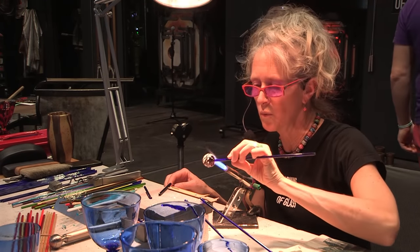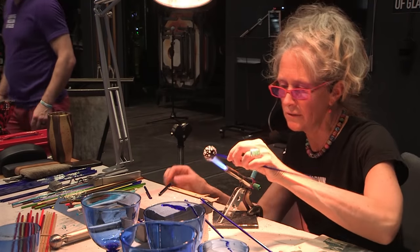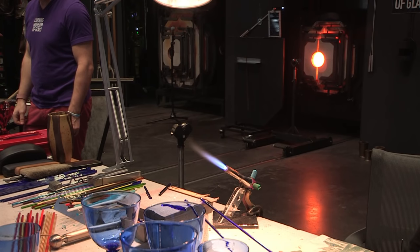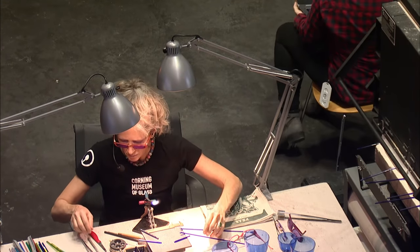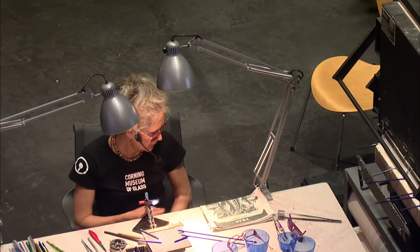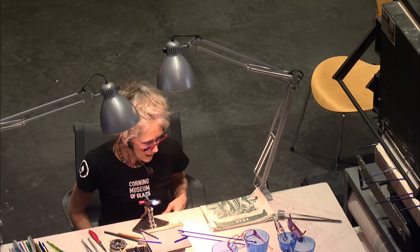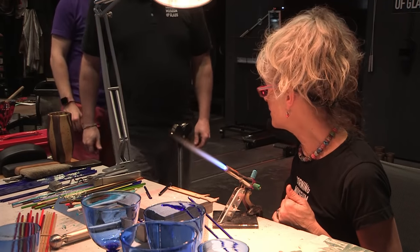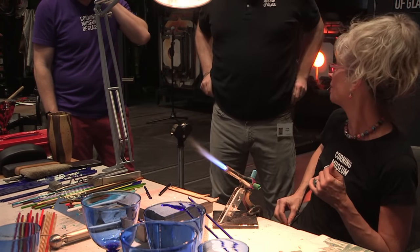So this one, I'm going to make sure that it's warm enough. I'm going to transfer it, put it into the kiln. The kiln is at 950 degrees. So I'm going to make that move. And now we're going to make the plan on the next goblet that we're going to make, which will have three beads attached to it. We'll call it the triple. That design originally came from me seeing in the collection here at the museum the Nuremberg goblets from the 1700s. So we're just going to organize and figure out which ones we're starting with, top, middle, or bottom.